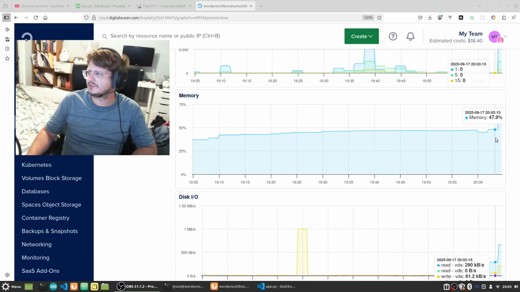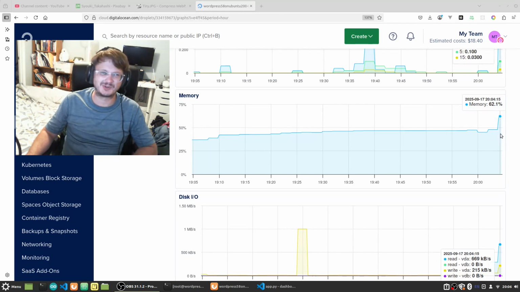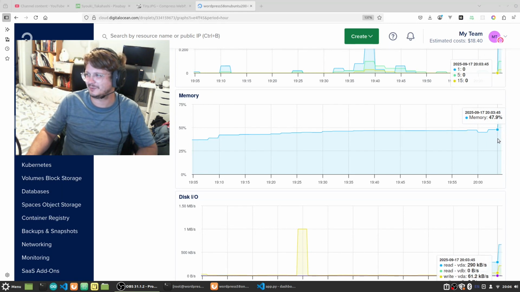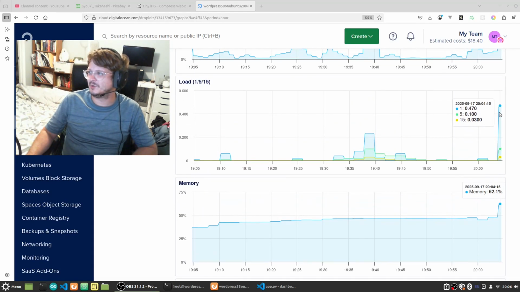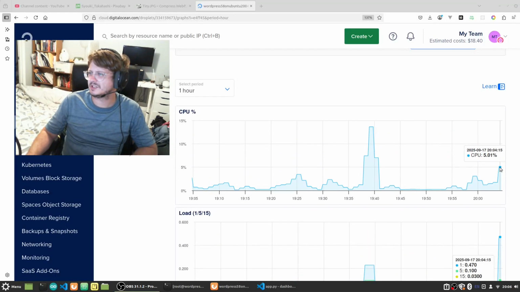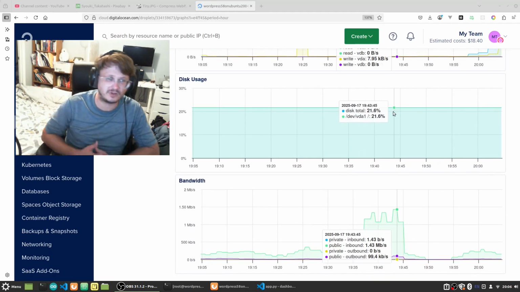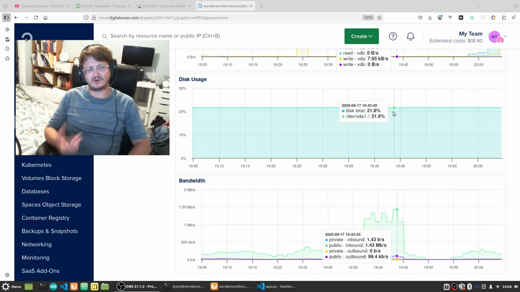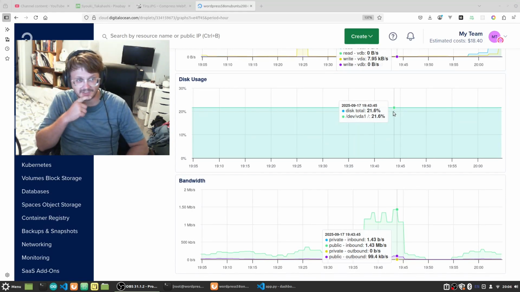And we started up Visual Studio. We started the server again, so it's still running the Streamlit server. And then we started Visual Studio Code. It jumped up from 47 to 62% of memory. The load has gone up a lot. CPU usage too. So I think this is what's going on: the load of Visual Studio Code on here is the part that made us lock up last time.